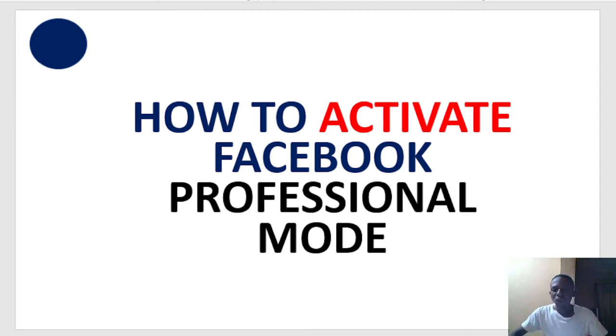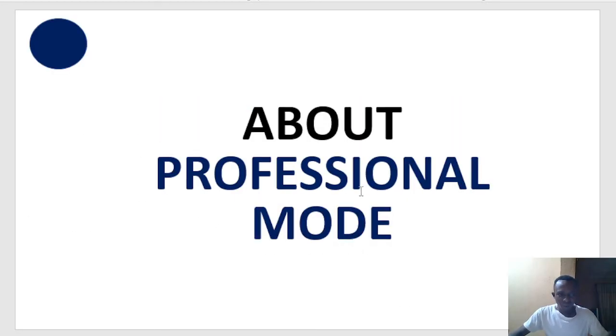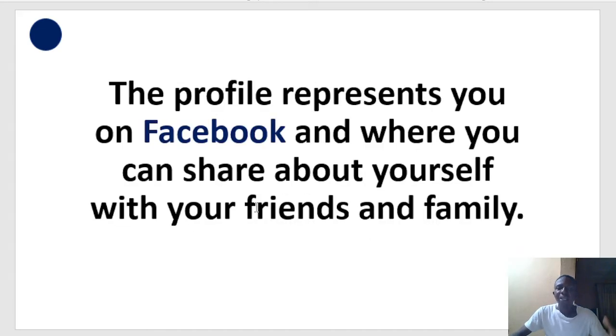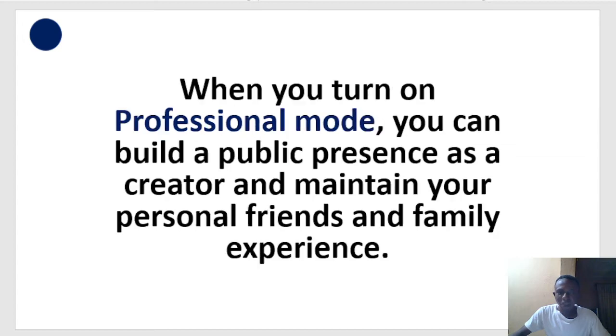It's going to be a value-packed video. So now let's dive into what this professional mode is all about. This professional mode, what is this about? Now, according to Meta, which is Facebook that owns it, your main profile is the profile you create when you sign up for a Facebook account. Yes, when you sign up for a Facebook account. And the profile represents you on Facebook, and that's where you can share about yourself with your friends and family members. So when you turn on professional mode, you can equally build a public presence as a creator and maintain your personal friends and family experience on Facebook.